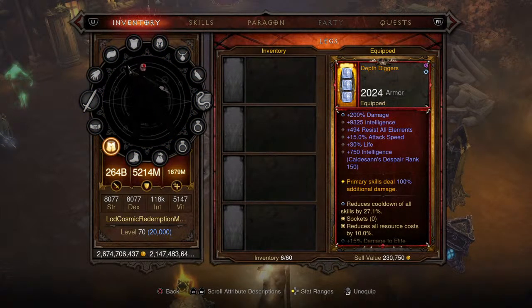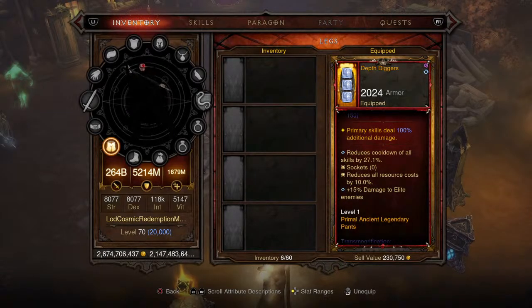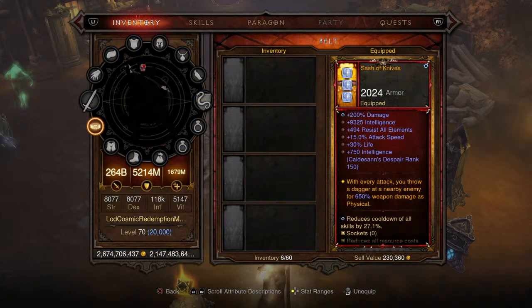The pants are going to be pretty much identical to the boots. These are the Depth Digger pants. Primary skills deal 100% additional damage. That is another updated piece of gear showing the correct bonus now. Love to see it. And all of the bonuses are exactly the same, so we can move right along to the belt.